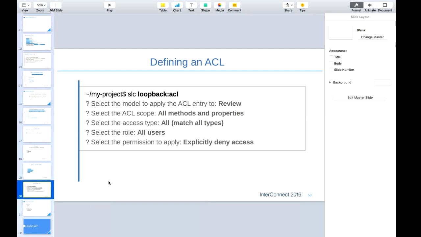Oh, one question did just pop up. It says, is there a way to tie in the ACL to an LDAP source for the gateway? I assume micro gateway. It's not natively supported. Like I was saying before, anything is possible if you're willing to implement some of the hooks that we allow you to implement. You can do those in the micro gateway. You can do those in your LoopBack application. So technically the answer is yes, but it's not a built-in feature where you specify the LDAP configuration and then it just does it for you. You have to write a little bit of JavaScript to do that.